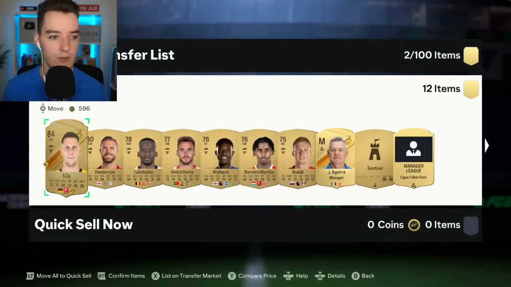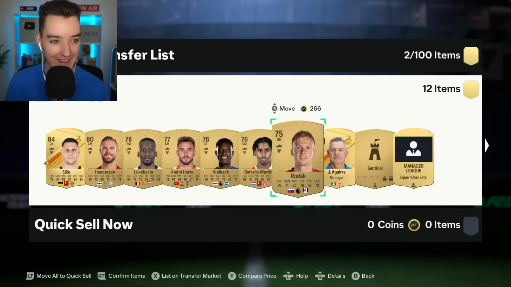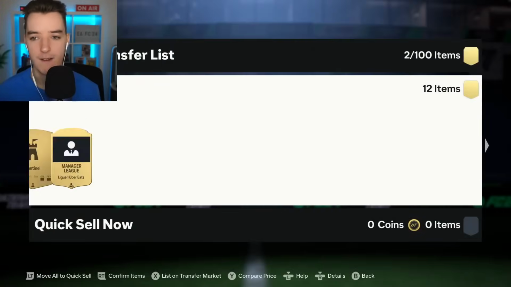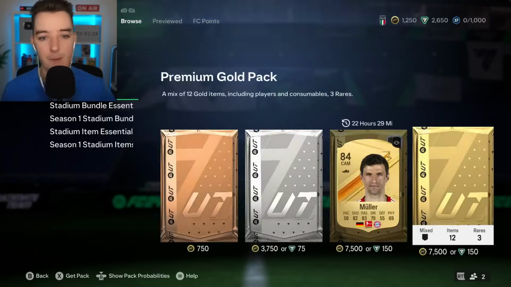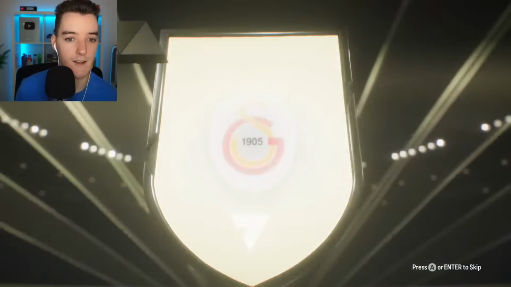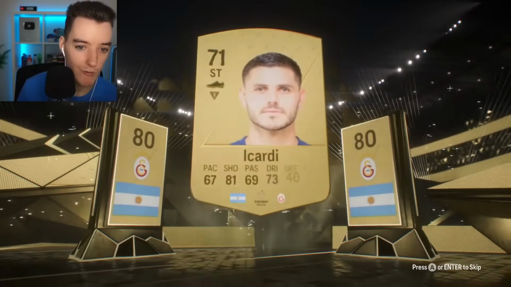Comment what you think. But an 84 rated Süle, 73. Whoa, look at the amount of players I got in that pack. 85 and 85. Ugh, he's dirt cheap again. This is why I'm saying, guys, make sure you hold on to your players at the moment. The market will go up, and there will probably be better times for you to sell your players off during certain SBCs and stuff. But anyways, here we are going to get ourselves a non-rare Icardi.